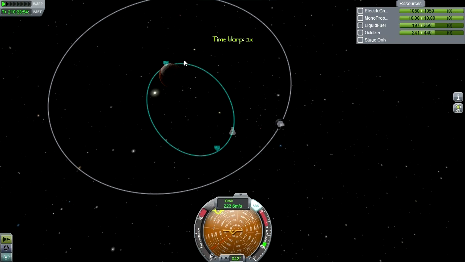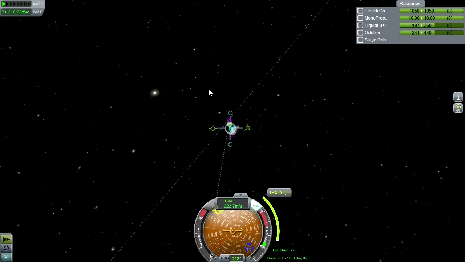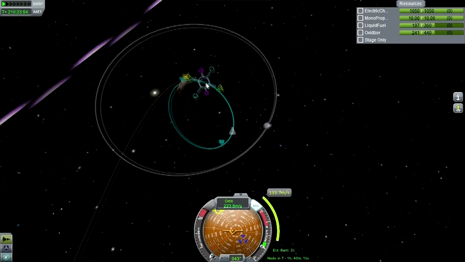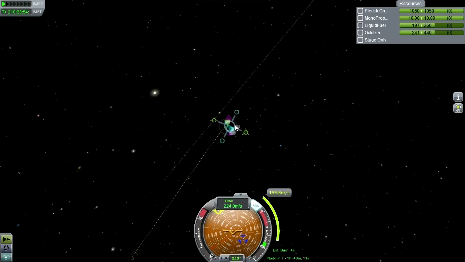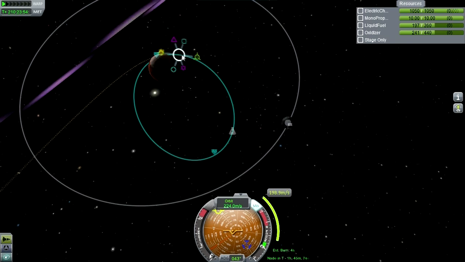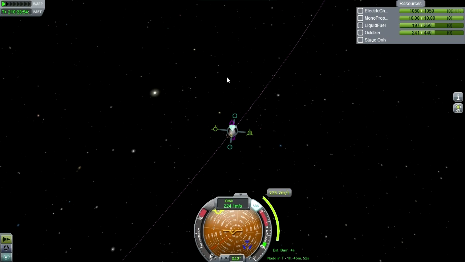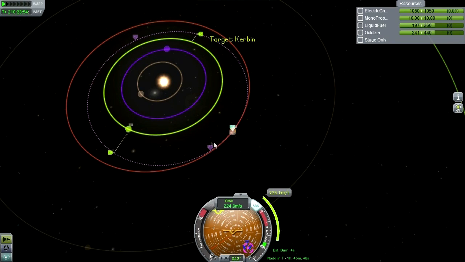All right. So hopefully we can burn out around here. And that would be a good way to go. Let's see. It's a little bit this way. I think we can get closer to the periapsis. That'll be good. Set Kerbin as target.